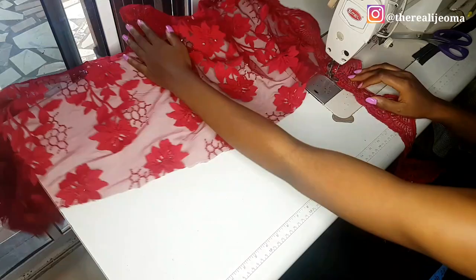I'll go ahead and iron for the sides as well. So if you turn the inside, this is what you will have. It is looking neat on the inside as well. At least you cannot see where I ran a stitch at the hem part of the lining. So I'll go ahead and repeat the same for the back parts.